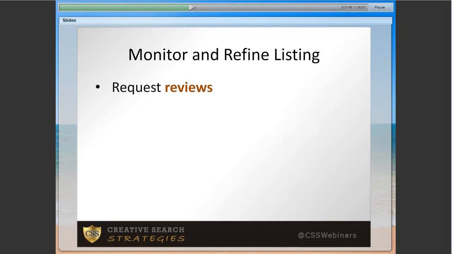So go out there, try and find your listing in as many places, or create your listings in as many places as you can, so that they are under your banner and your umbrella, and they're not just floating out there in the internet. If you take possession of those accounts, then when people leave reviews on those properties, they will end up coming back into Google Places. Google's very smart. It knows what's out there.